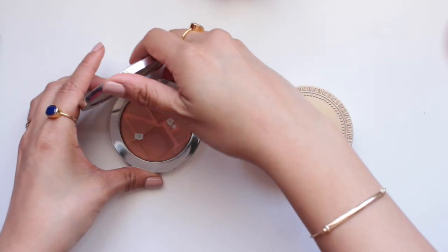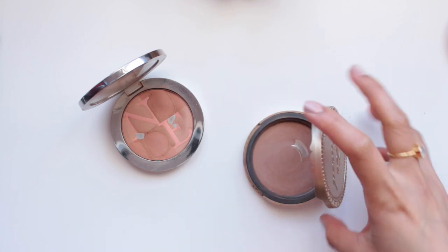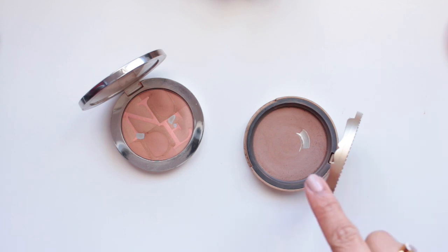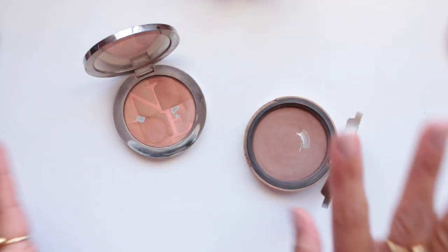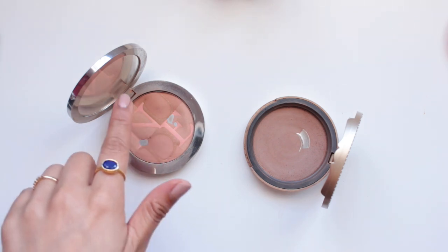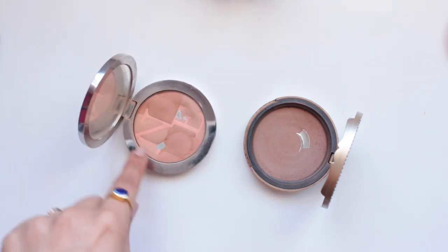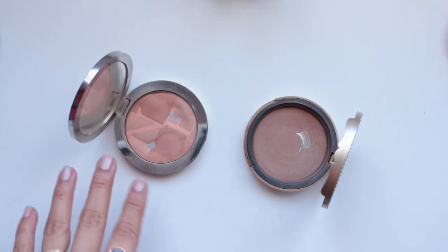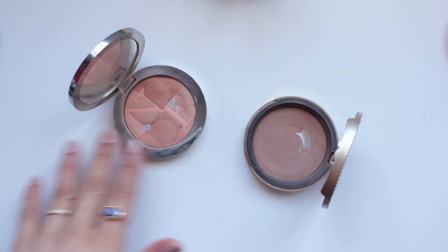For bronzer I have two that I've actually hit pan on, which is very exciting. The first is the Too Faced Chocolate Soleil Medium Deep Matte Bronzer — it has tons of product at 10 grams, which is why it took forever to use up, but you can see a hint of pan there. The other is the Dior Nude Air Nude Tan in number two — it's one of those duotone bronzers with a deeper shade, a lighter shade, and a weave of coral. When it was new it had beautiful embossing, but as you can see it goes right down to the bottom of the pan. That coral shade is what gives your cheeks a beautiful flushed glowy look.